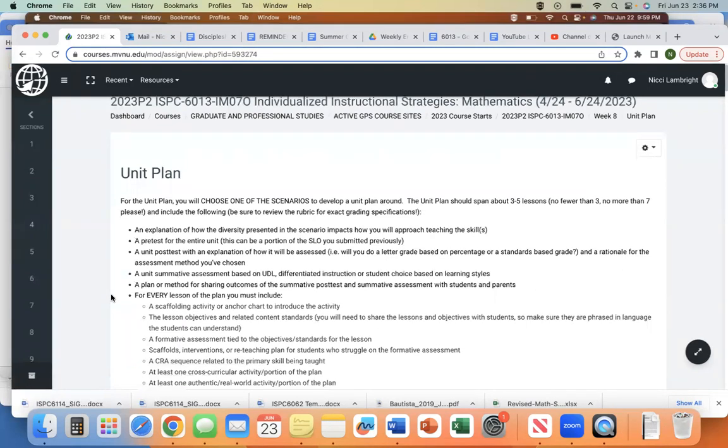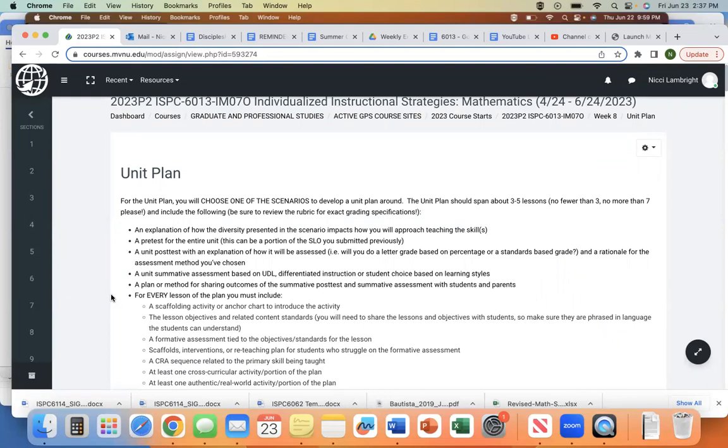It does look like a lot, but keep in mind we're building this as we go. So if you begin with the end in mind and you start looking at the unit plan from week 1 and start structuring it, each of your assignments and your check-ins around what's required at the end, you'll find that you have most of the elements there that just need to be put together at the end of the course.